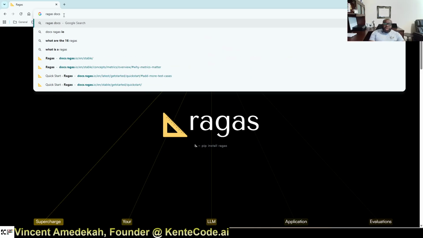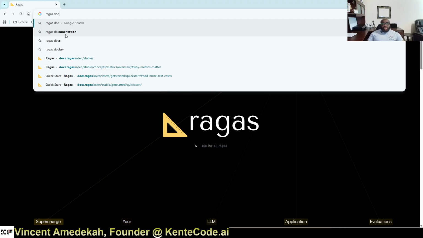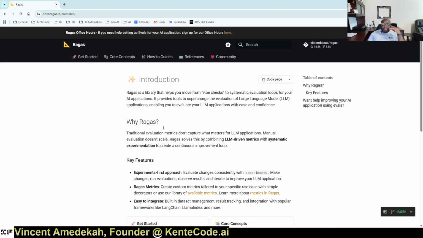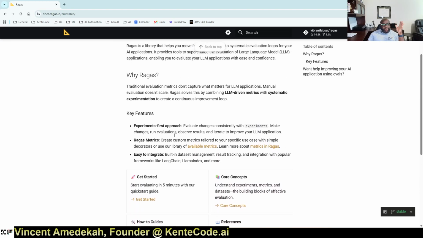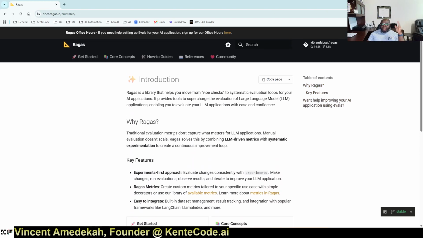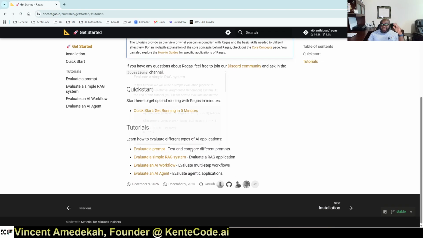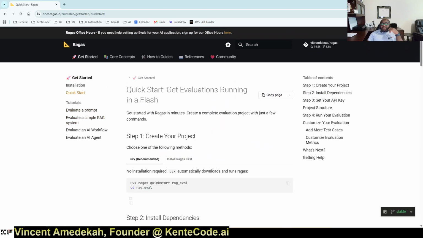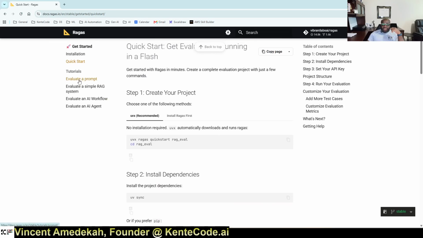They are migrating to the latest libraries and how to use them, so at any point you might be seeing different ways of using the framework. When you go to the framework, you can see a lot of information about all the metrics, how to install it, and all that kind of stuff. I don't want to go into all that. I just want you to understand how the metrics work and how to use them.